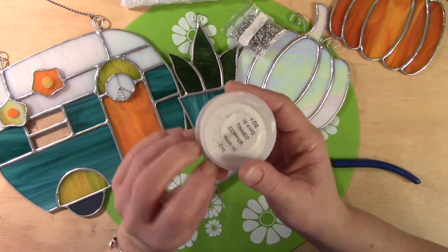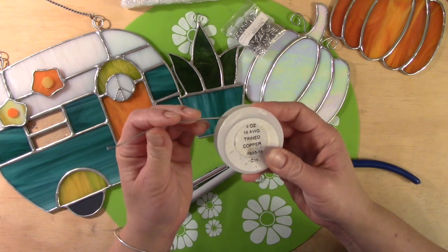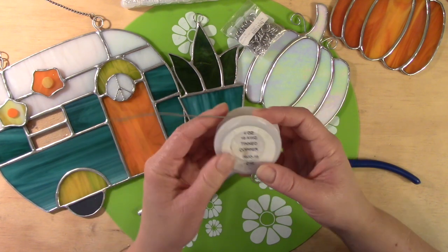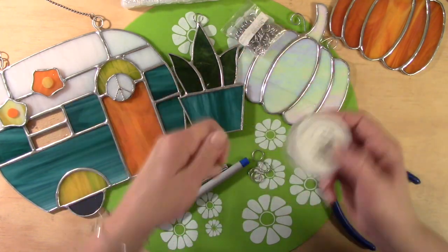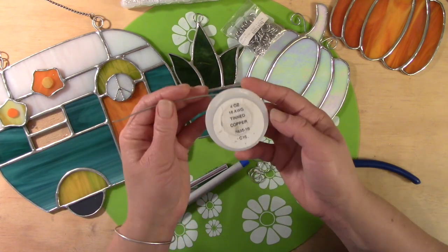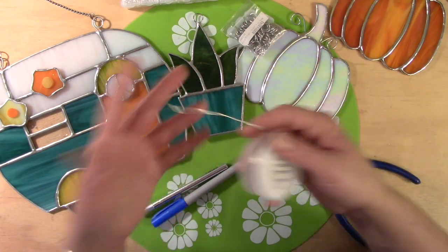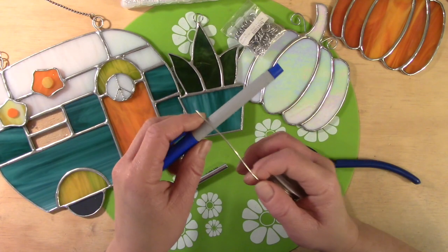And you will need some pre-tinned copper wire. You can do this with regular copper wire that's not been tinned, bare copper wire, and you'll have to tin it yourself. It's best to tin it first before you start wrapping it. It's just easier. Pre-tinned copper wire is not that much more expensive than bare wire, so you may as well just go with that. It's easier. Here's how you do it.